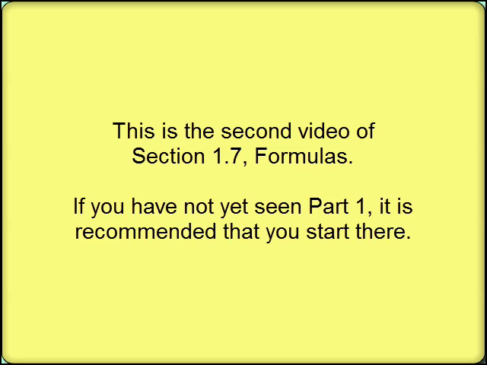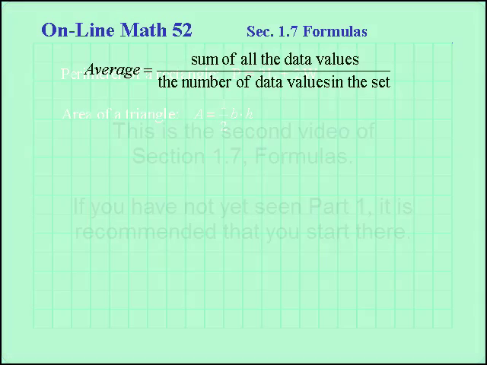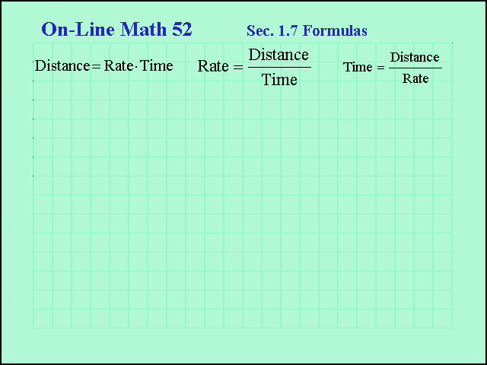We've already seen this next formula. In fact, there are three formulas here. Distance equals rate times time, or rate equals distance divided by time, or time equals distance divided by rate. These are all related to each other, but they're slightly different formulas. So whatever two we're given, that third one is what we use to start the problem with.